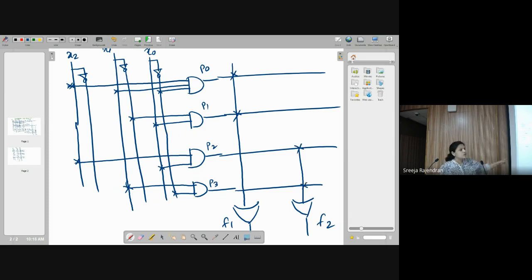So this way we just show connections. This is how we will largely show. The previous figure was to show you how internally a wire connection is there. So it is just that those connections are kept open. When we are drawing as a PLA, we will just show which points we tap connections from for each product term. So this function F1 is a function of P0 plus P1 according to what connections I have made, and this is a function of P2 plus P3. So this is PLA, where we have a programmable part for our AND array and a programmable part for our OR array also.